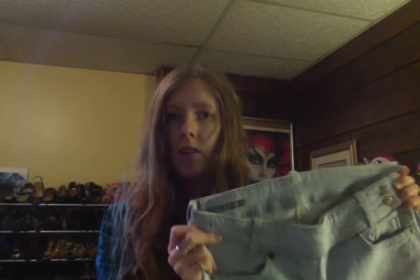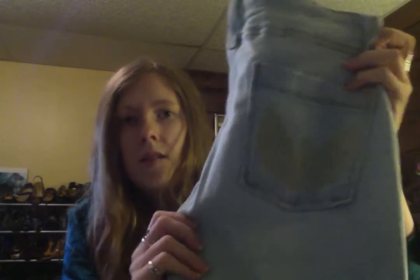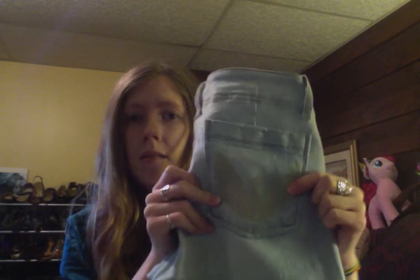Then I did get a second pair of capris. These are from a brand called Citizens for Humanity — I do have a few items in my closet from that brand and I like them. It's just a pair of really light denim capris. What I really liked was this design on the back pocket that almost looks like an eagle — it's not actually an eagle, it's just some line work, but from far away it looks like one. These were $4.99 and half off, so $2.50.